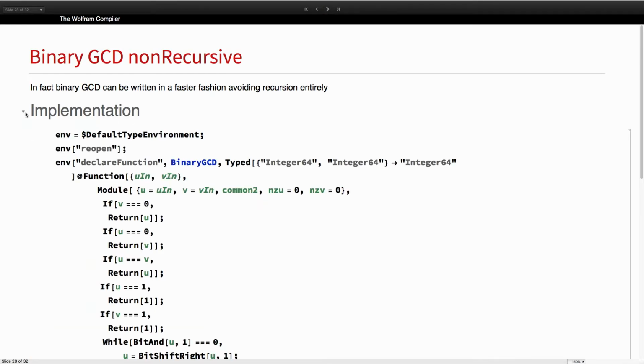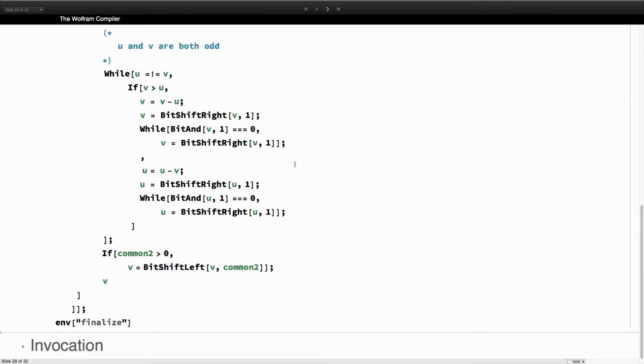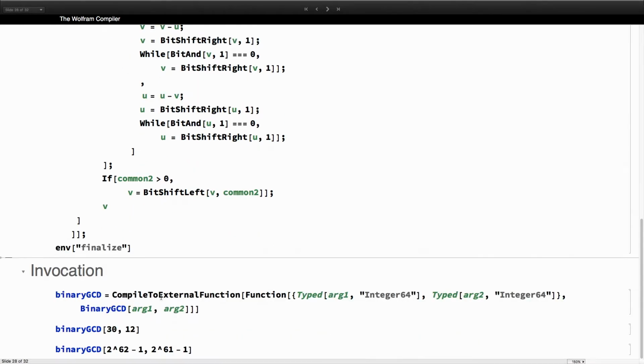Right, here is a faster version, the binary GCD. You don't have to look at this. Wikipedia has a nice description of this. And now I'm going to invoke this.